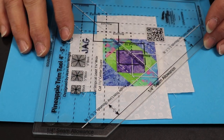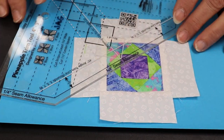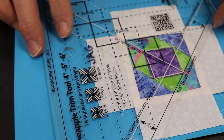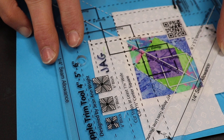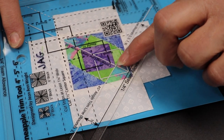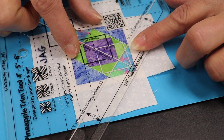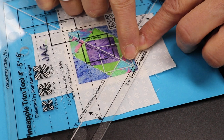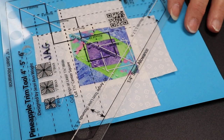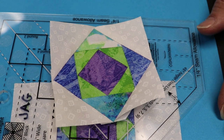Line up the white line with this last seam that I did before it, which is right here. So as I put this on, I'm going to sneak that right up here. I make sure that this white line is even with the seam I just did, and that these two white lines are coming down the sides of my last round, and that the center line goes through the points of my square. Trim that side. So you're going to trim all four sides, and round three is going to look like that.